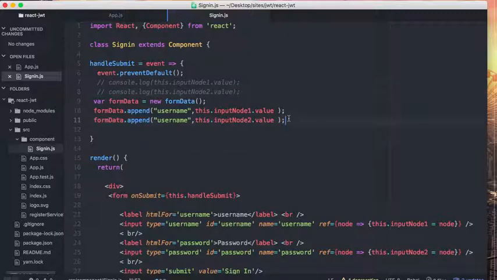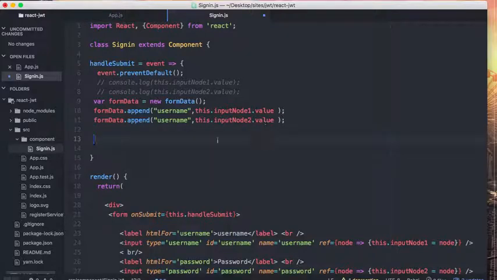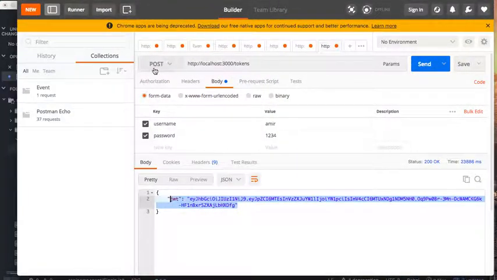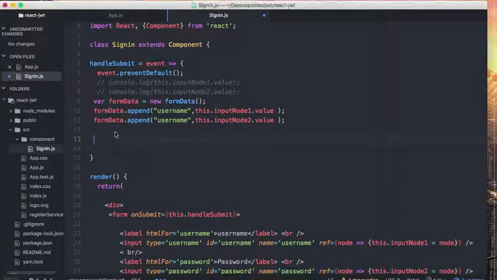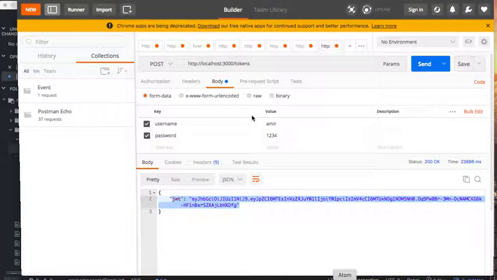Then the next thing, we need to fetch the data to hit the endpoint, the job that Postman is doing for us. And we just fetch the URL address, which I just grabbed from Postman.